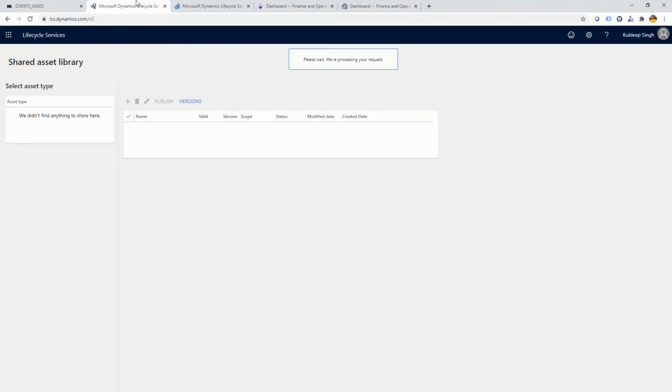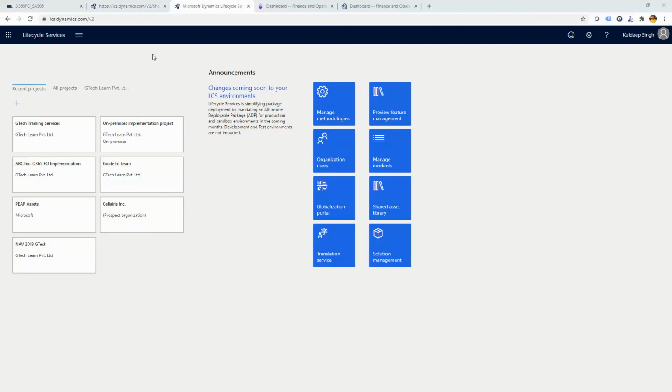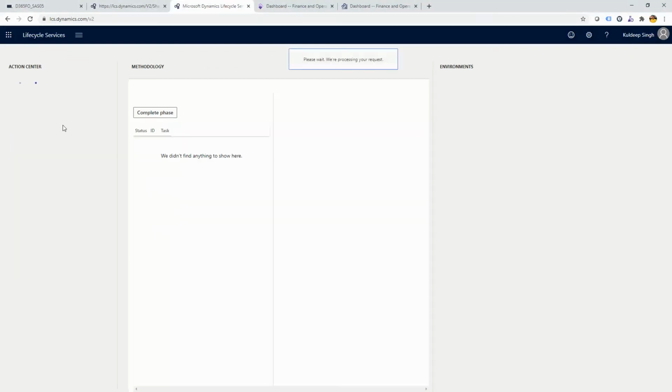All right, it's loading the shared assets library because that contains thousands of resources down there. And let me show you a couple of these things. All right, so there it's loaded in here. Let me open any of my existing projects right from here. And when you see that, I'll be having the project related settings as well.